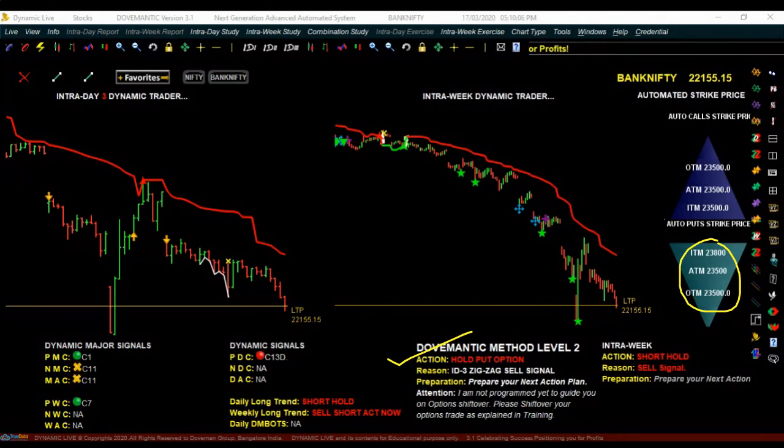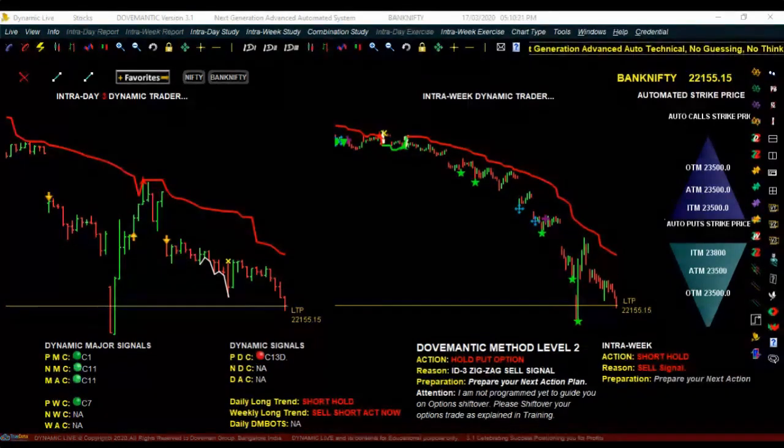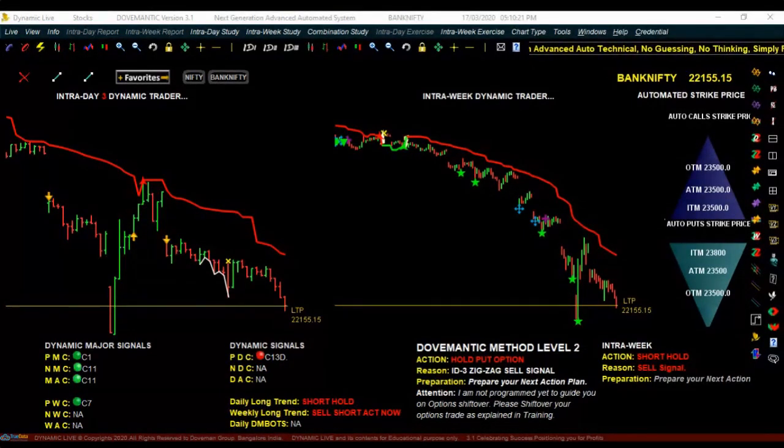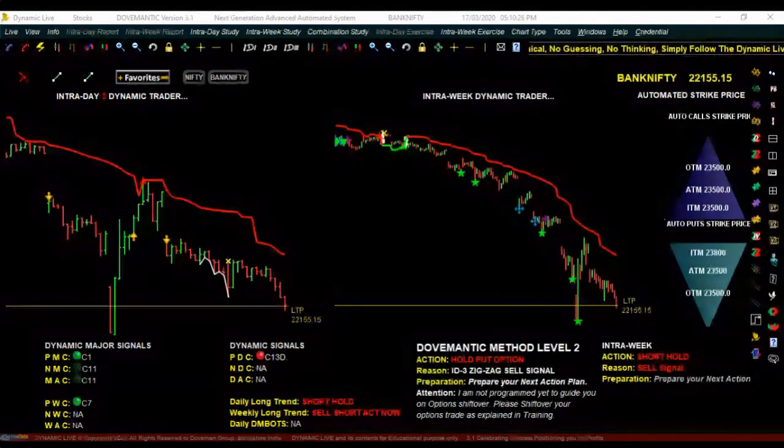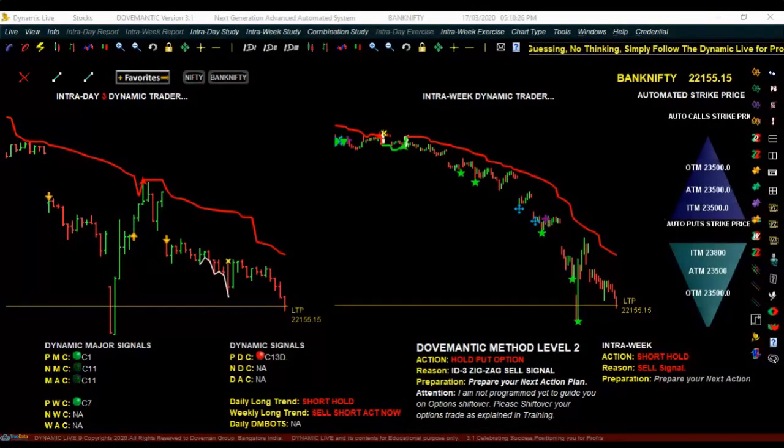Got it? So in the beginning of the month, how will you know that you are in the beginning of the month? Look at today's date. Then you will know whether you are in the beginning or in the middle. Now today's date is 17th March 2020. Now you tell me, are we in the beginning of the month or at the middle of the month or end of the month? Can you tell me? You can text it on the chat.